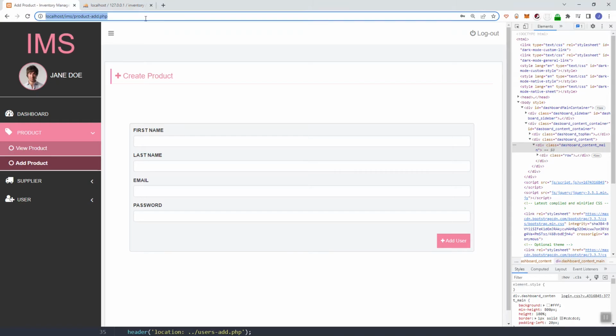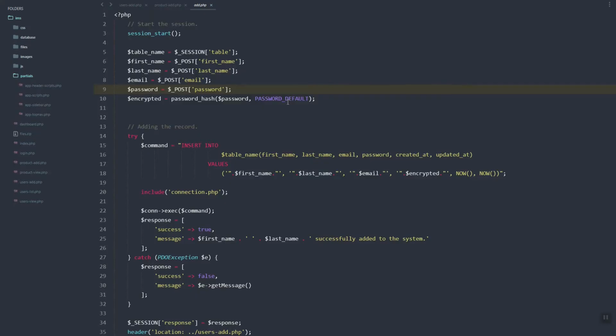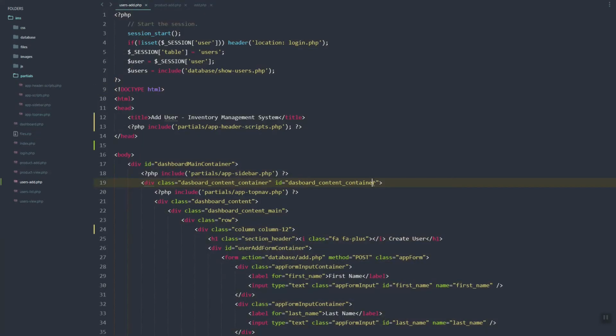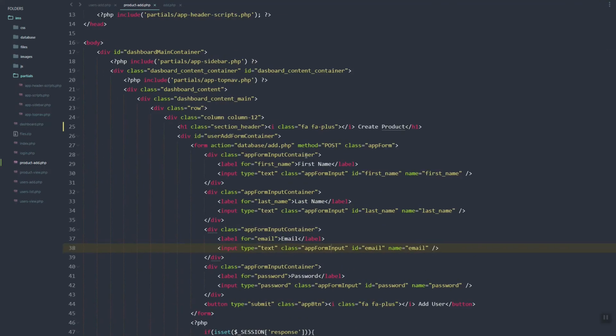So now if we're going to refresh, well, actually we have not done anything yet. So here in our product add.php file, let's just update some of the fields. So we need to capture the name of the product.